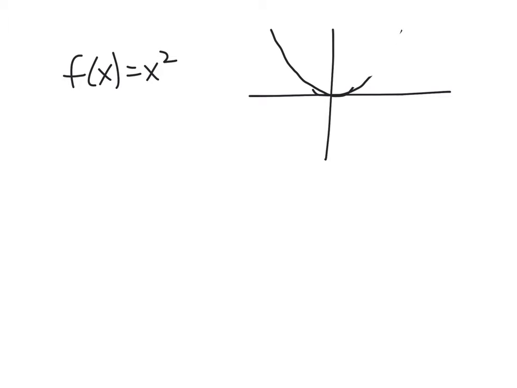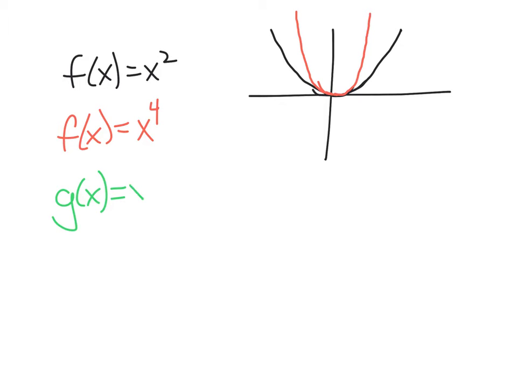We'll try that again. Okay, so is that okay? So I'm going to do another even one. I'm going to do it in red. I don't know how it's going to show up, but it looks like, boy, it's hard to do on here. It looks like that. No, the color's maybe not coming up for you guys. I'll do it in green here. That should have been a g of x, but that's okay. So let's say g of x is x to the fourth. And then that one would look like something like that.